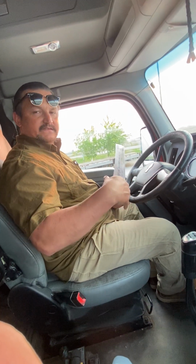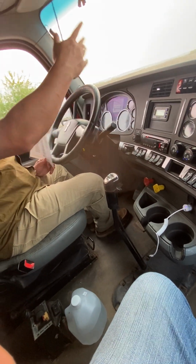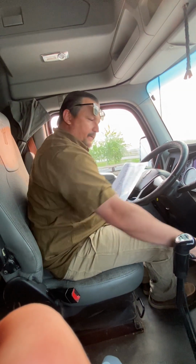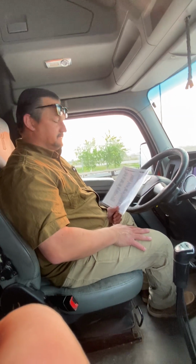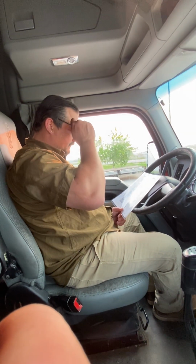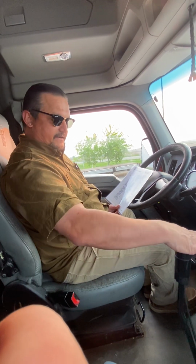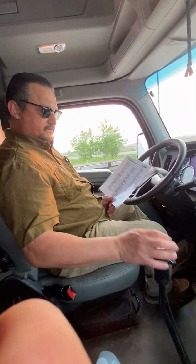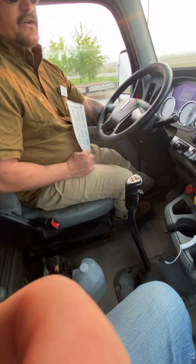So what happens at 20 to 40 PSI? These two pop. So if that alarm doesn't go off and you're driving 65 miles an hour down the road and these pop out between 20 and 40 PSI, what's going to happen? Yeah. Bad day. So now, because we've done these, we're going to do a safe start. That means we have to put it in neutral, put our foot on the clutch, and we're going to start the truck.